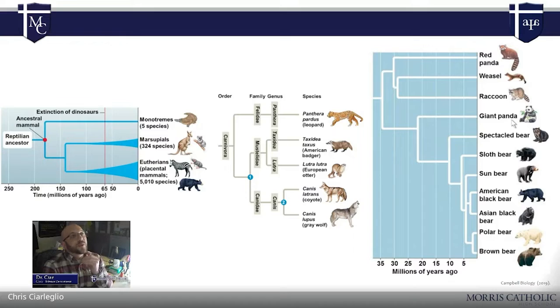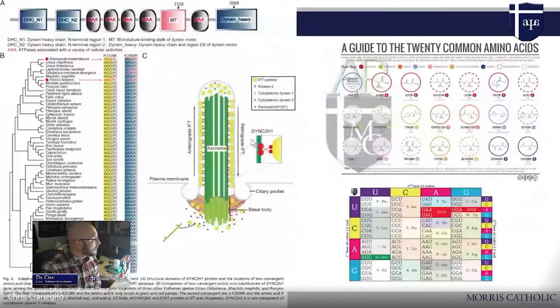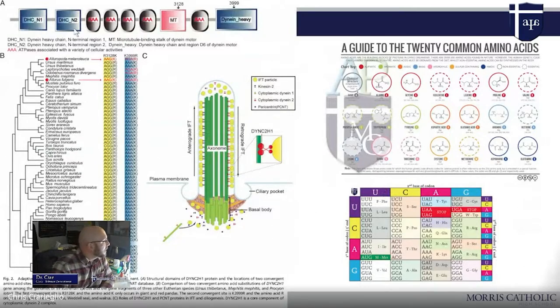There was this story that they were actually closer related to a raccoon than they are to a bear. And only very recently through genetic work, have they actually been able to show that, no, pandas are bears. If you look at this figure, this figure here B, if you look at the name of the species, you see that, how do you pronounce this RC? Ailuropoda, Melanoleuca. Melanoleuca just means black spotted, but Ailuropoda is not Ursus. It's not a bear.